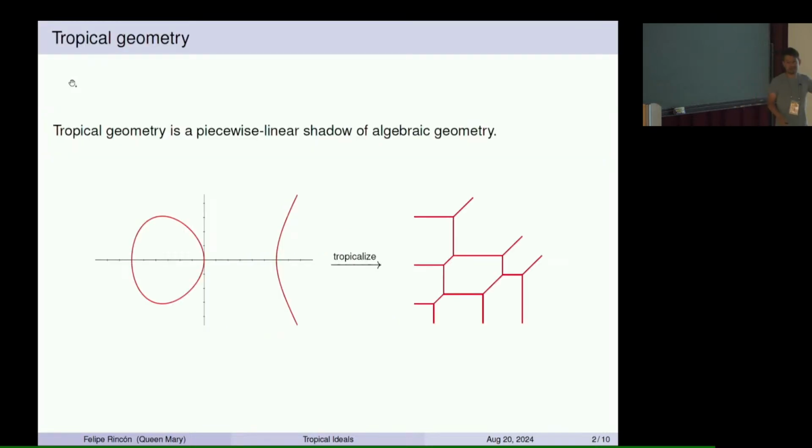So the thing you need to know, if you want to think of tropical geometry, is to think of it as a tool that algebraic geometers use for turning algebraic varieties into combinatorial objects, okay? So some algebraic geometer might be interested in studying this cubic curve in the plane, and then using the tropical geometry machinery that I'll tell you a bit more about, you turn it into some kind of combinatorial, polyhedral-looking object that still preserves some information about the original variety, and then by studying the combinatorics of this polyhedral object, you can start to understand something about your algebraic variety, okay?